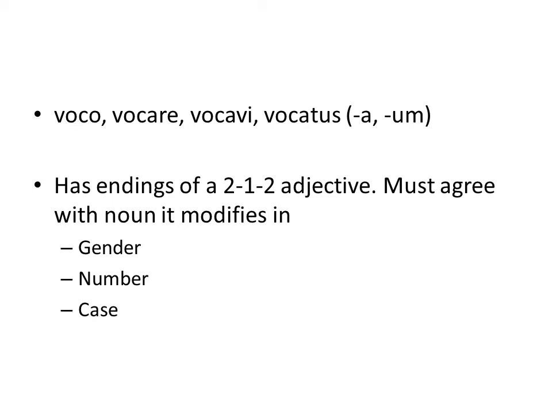To look at this a little more in depth, again, this verb voco, vocare, vocavi, vocatus, we really want to think of that us ending as being a 2-1-2 adjective, us a um, because that us is interchangeable for any of those endings. So that second bullet point there has the endings of a 2-1-2 adjective, and it must agree with the noun it modifies in gender and number and case. That's what adjectives do. And a participle is partially an adjective. It's a verbal adjective. So there's the action that we talked about, and also this agreement of an adjective. And what's it going to agree in? Gender, number, case. Therefore, any of those 2-1-2 endings are fair game to go on the end of the fourth principal part, the perfect passive participle, so that it agrees in the sentence and that it makes sense.